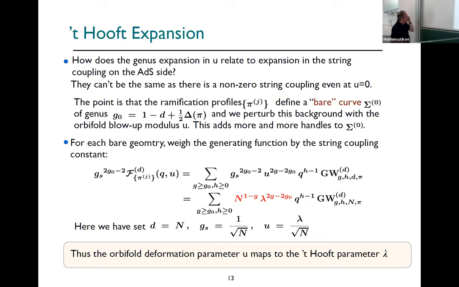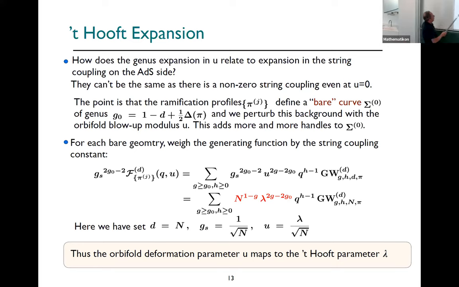So how does it connect to physics? So somehow you would like to think that this is like a string coupling, because that's exactly how it was called in other instances of strings. But it cannot be a string coupling, because even at this orbifold point, mu equal to zero, that's already a non-trivial genus expansion. At the orbifold point, or this so-called AdS to fail, you need a large extension. So how does it tie together?